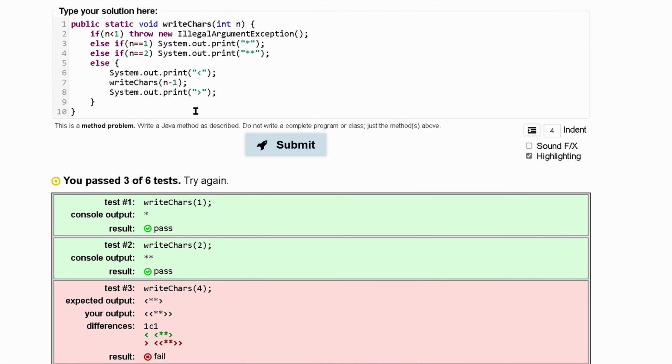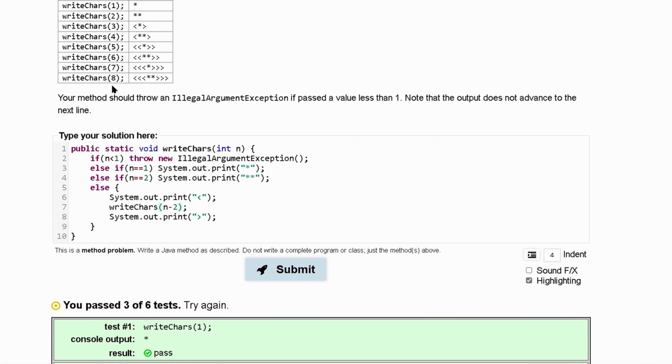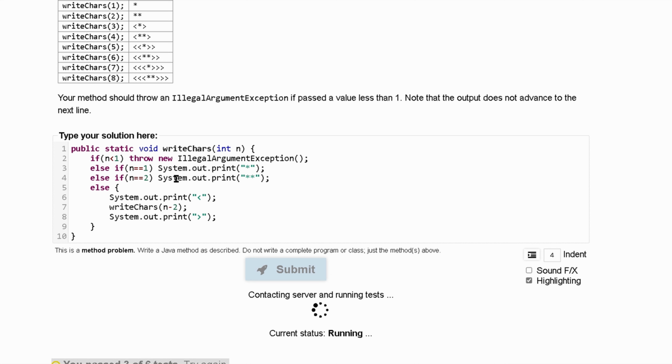What we want to do instead of n-1 is n-2. And that's just because if we have 8, right, we are going to want to print to 6, then print to 4. So this one's for 8, this one's for 6, and this one's for 4. And then after that, we're going to go to 2, where we print these asterisks. So that's why we have to do n-2, not n-1. Otherwise, we're going to have almost double the amount of chevrons that we're supposed to have.